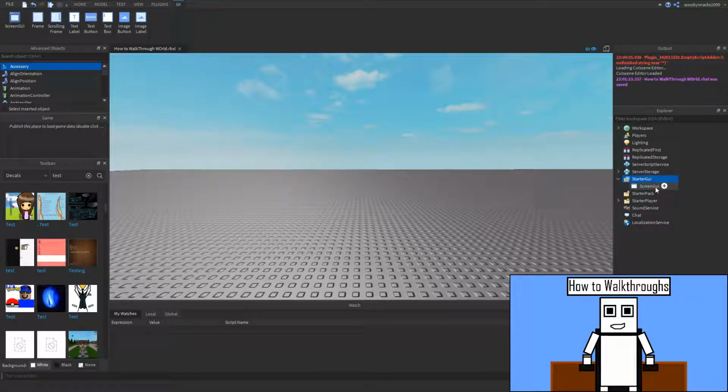The next thing you're going to need is a frame. A frame is a box that you can bind other GUI elements to. Now hover over the Screen GUI and press the plus button. Then click Frame. Select the frame you just made and open its properties.